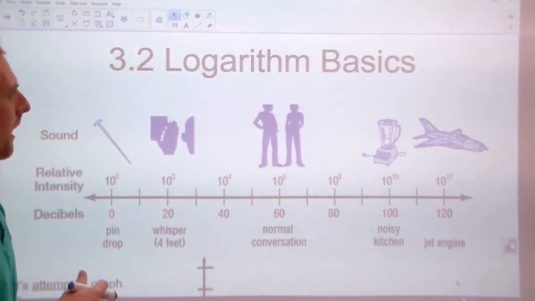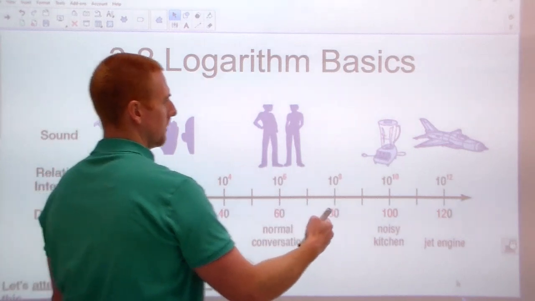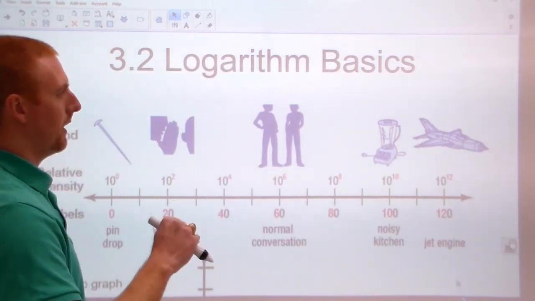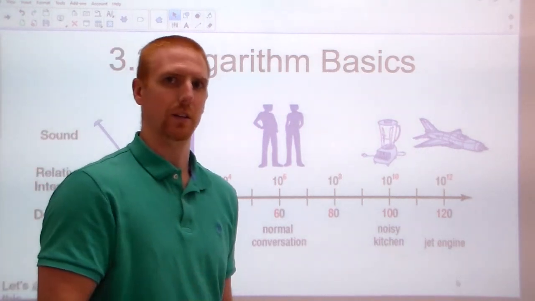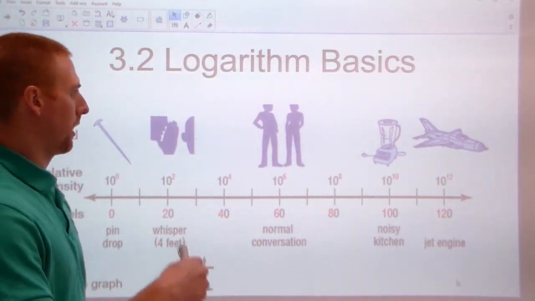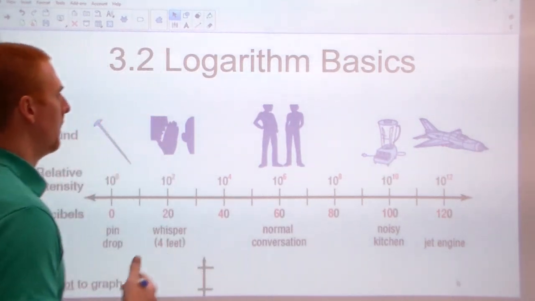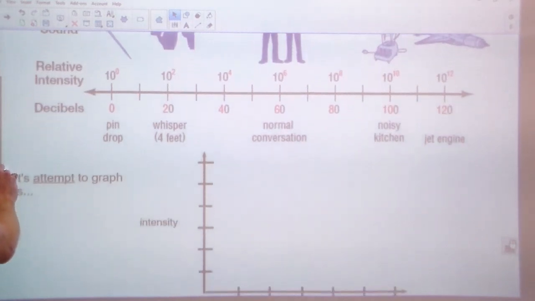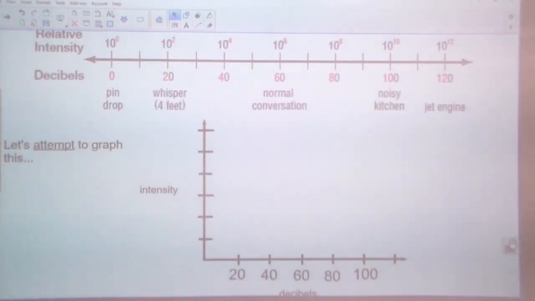So every time you go up 1 decibel, you go up a power of 10. So each decibel is 10 times louder than the last decibel measured. Earthquakes work the same way. We'll talk about the Richter scale in a minute too. So let me just jump to the graphing version, and then I'll come back to why in the world we have this, why it's needed.